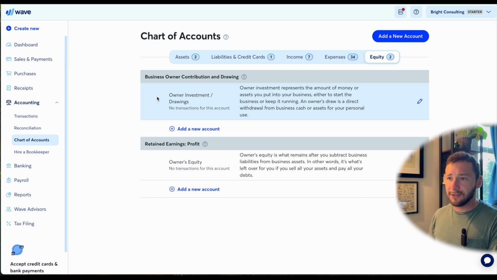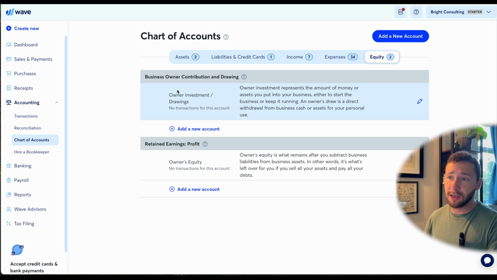So let's say when you are out and about and you buy something for your business and you put it on a personal credit card, you're going to come back to your books later and create a manual transaction, basically saying that you bought this thing for your business and the account it came out of is your own account. So it's going to be an owner investment. You just put your own money into the business and that needs to be accounted for.